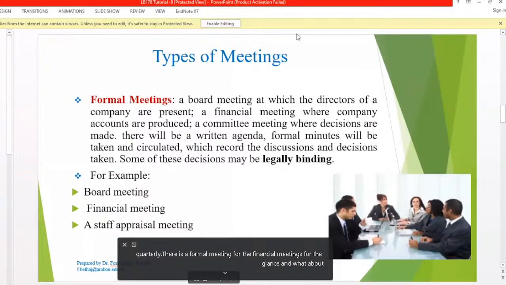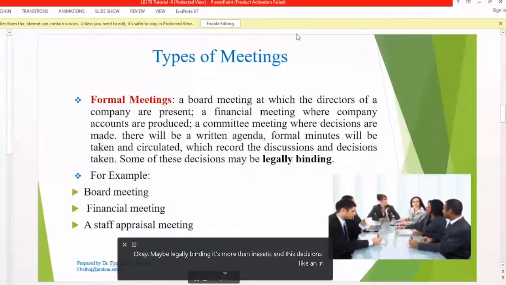What about committees? Is it formal or informal? Committees, do you know committees? What are they, doctor? Committees do meet. Formal, very good. How do we know it's formal? There is a scheduled time, they must make decisions. There is an agenda, right? There are minutes or keynotes, right, guys? In a committee meeting, decisions are made, because they have to take decisions. We said the most important thing in formal meetings is that they have to take a decision. These decisions may be legally binding on the whole company.